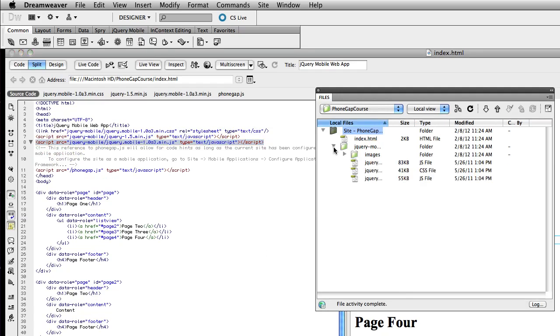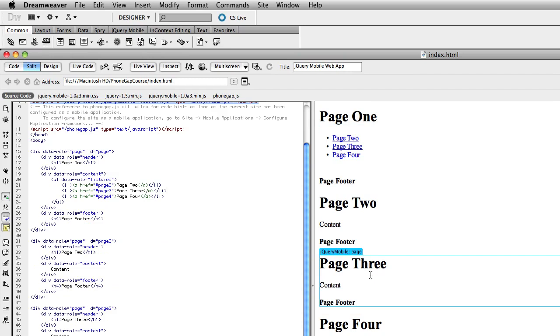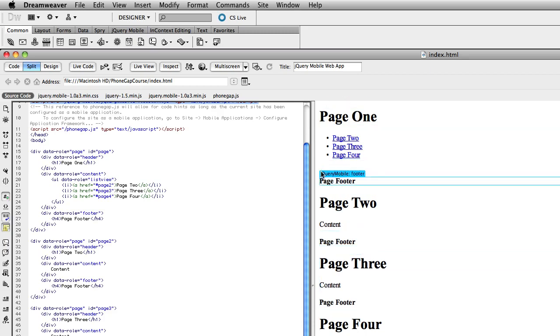And now we've got a lot more stuff in our files folder. And they've done a quick little mock-up of a few pages here. Now, of course, when this gets published to the phone, it actually looks a lot different. It's sort of more of a phone interface. It looks actually nothing like this.